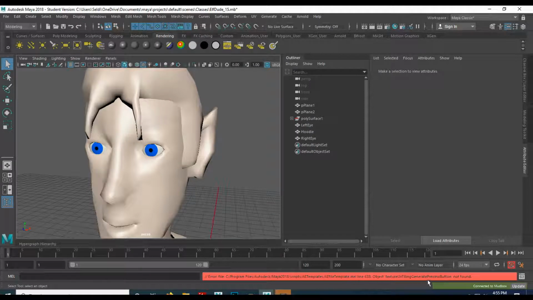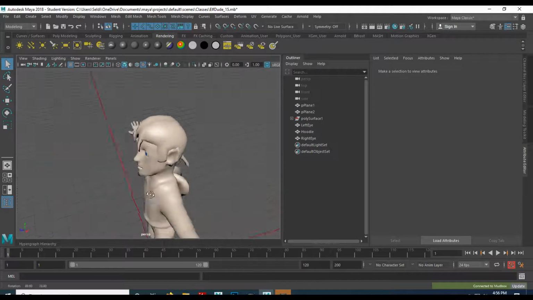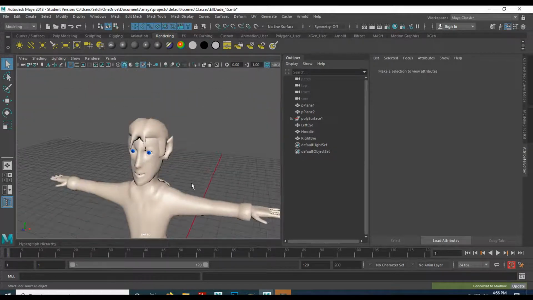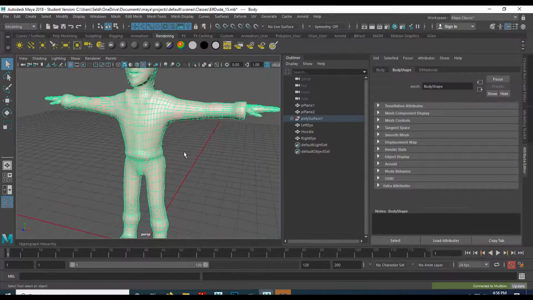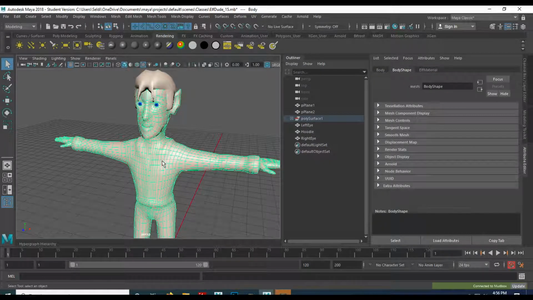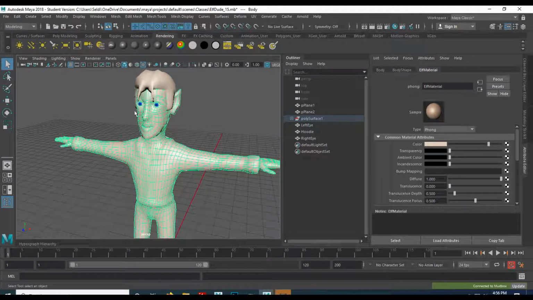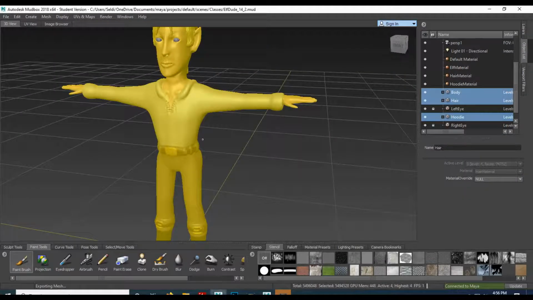It does say something got lost in translation, but I think everything else is there. Hair's there, hoodie. Okay, so here is the updated mesh. You can see all the changes made in the model, except this is a low res, so nothing too extravagant. Now this does come over with some paint layers. So you can see if I select the body, we have the elf material. That was the one we renamed. The hair is the hair material. And the hood, which is way back there, is the hoodie material. Cool. Now let's go ahead and get our materials, or our textures, out of Mudbox.